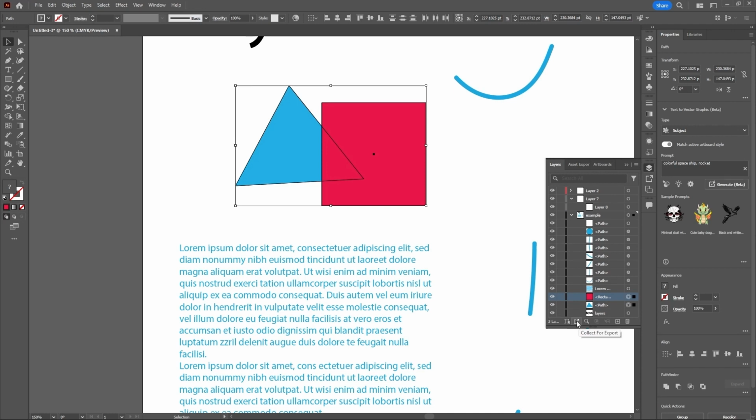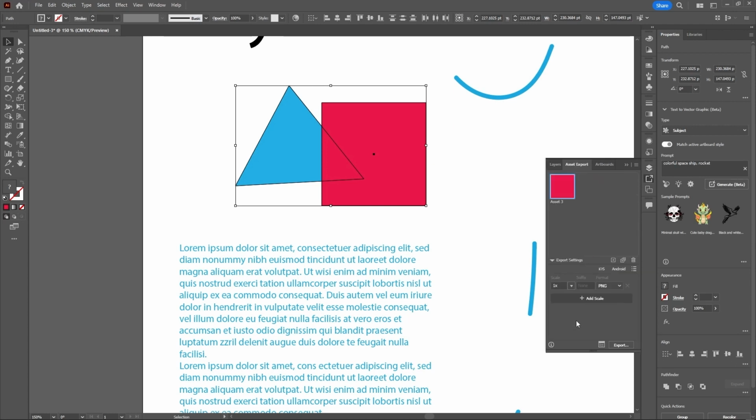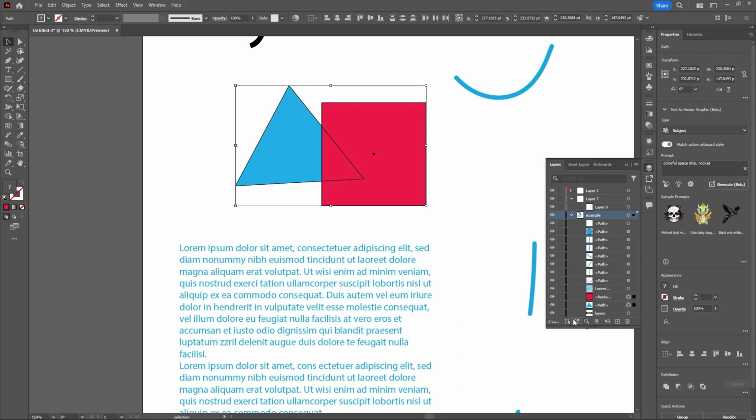And this is collect for export, for the particular layer or sub layer. If you want to export, collect for export is collecting it for a set export. This portion you are preparing for the export, right? And I come to layers.